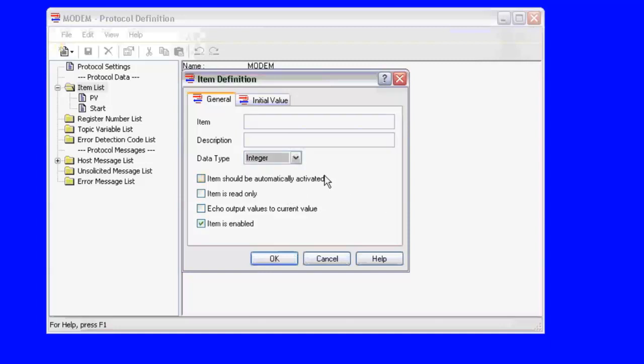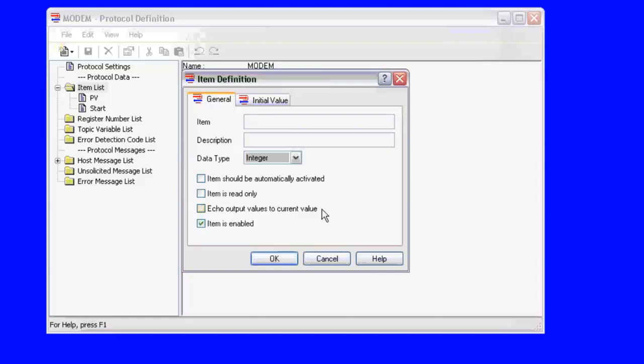The automatically activated setting here would activate an item even if a client application is not requesting it. This particular setting is rarely necessary when you're creating a protocol, unless you want it to automatically come up because it has some value, which we're going to get to, the initial value, shortly, if you had some value that you wanted it to possess as soon as it starts up. The read-only setting is exactly as it sounds. Enabling this setting means that no write from a client application to this item would be accepted or processed. You can only read values from client applications for an item that has this enabled.